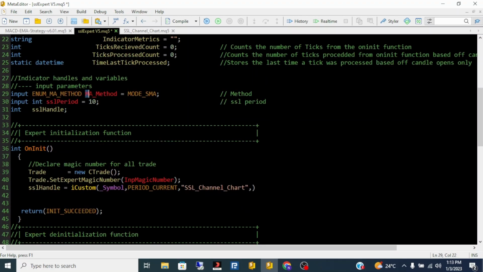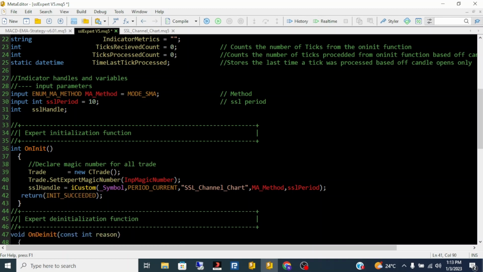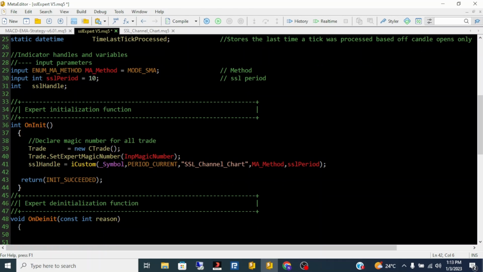So we have the MA method, it comes first, separated by a comma, and then the SSL period comes last, and then don't forget to put semicolons.